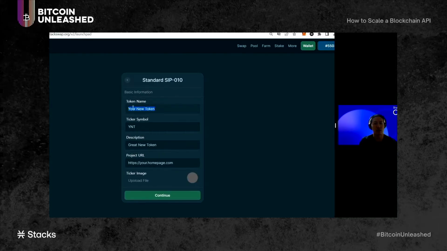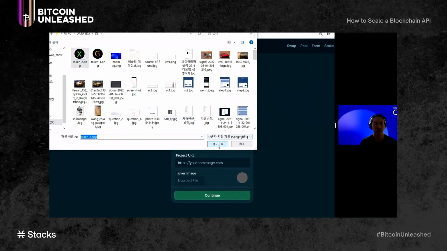In order to launch a token, you create your token name, some symbol, a description of it, and a URL. Upload the image from your computer and continue. Let's say this one, which I made earlier.